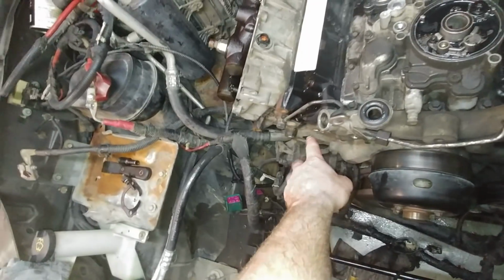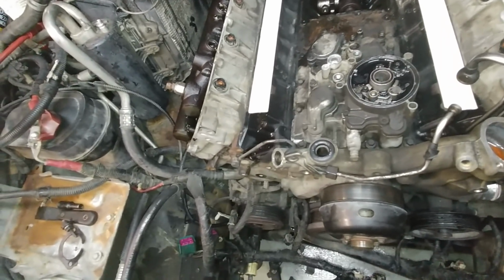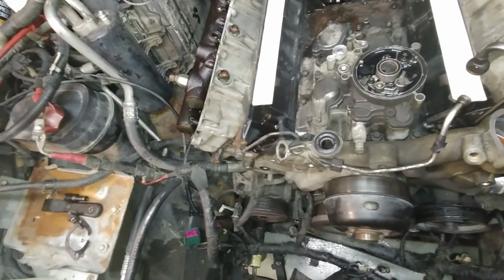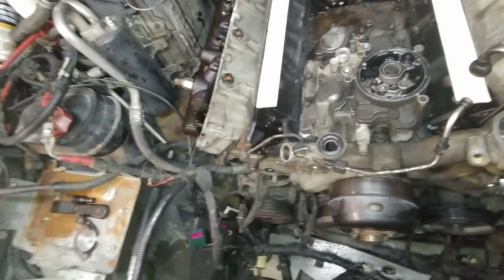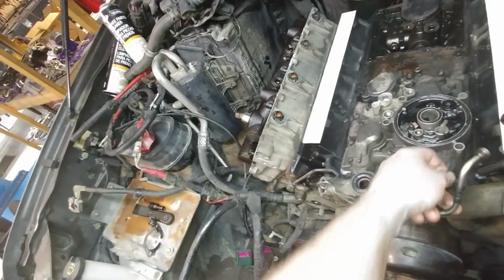The tensioner, it's an O'Reilly's one that was on it, and I absolutely cannot stand O'Reilly's tensioners. They're stupid. We are probably going to be putting a Ford tensioner on it just for user friendliness in the field, to be able to use the kickstand to lock the tensioner open. But whatever, we don't have to. If it was my truck, I would. I'd put it on there.